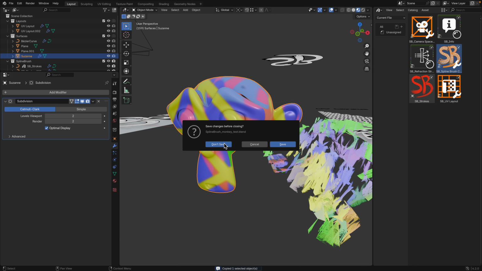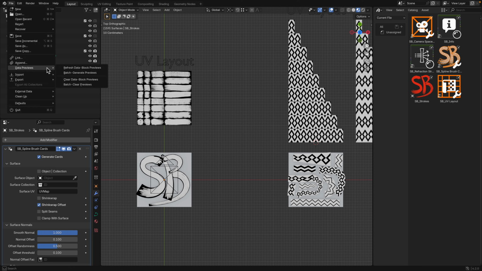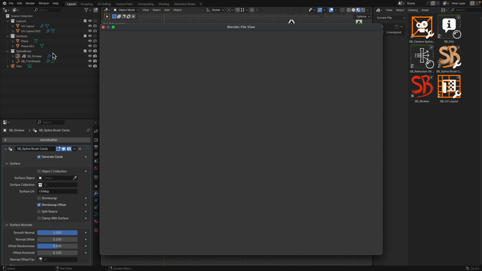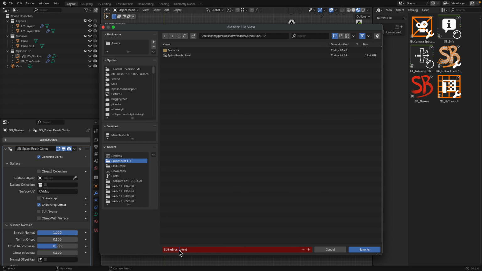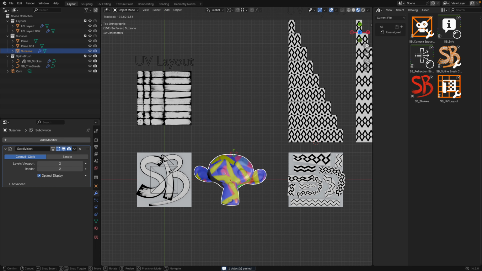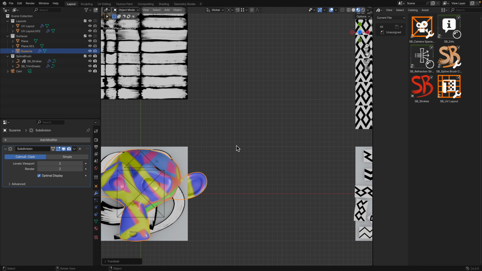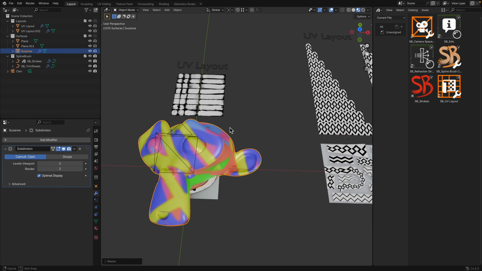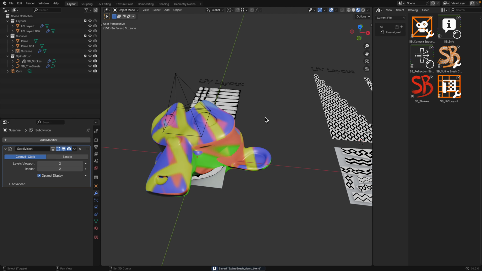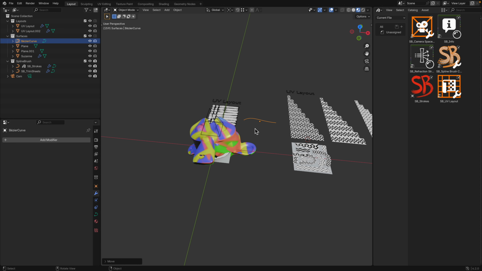So this is the blend file that you get after you purchase the spline brush modifier. I'm just gonna save it, spline brush demo, save. Gonna paste my Suzanne, just a simple Suzanne head, already textured randomly. I want to have some kind of brush on top of this. So Shift A, create a spline Bezier, and I get the Bezier curve there.